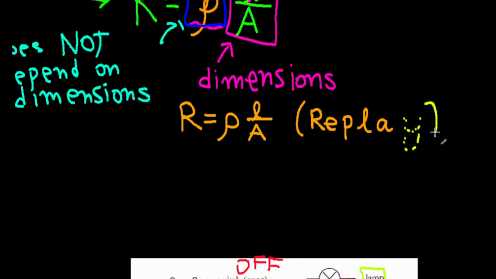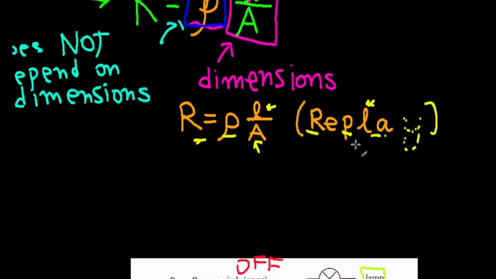So if you think about replay, so R here, you can think about the equals as E. You can kind of think about the rho as being a P. You have your L here, and this is a division, but you need to remember this division sign. And you have your area A here. Just ignore the y. So that does help to remember the formula. Okay, so that's one thing.